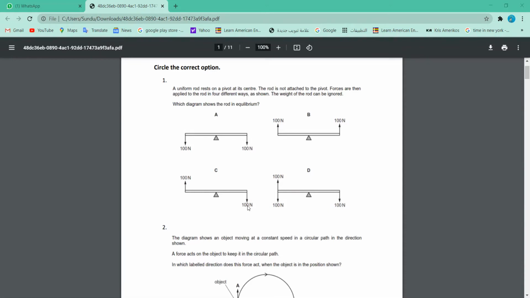Now look at this force. Forget this one now. Look at the pivot and this force. In which direction is it producing a turning effect? This is going this way. Clockwise. So this is clockwise and this is clockwise. So the rod will turn because there is no anti-clockwise moment to neutralize it. So Miss, it'll start moving like a circle. Exactly. Yes, Zainab, very good.